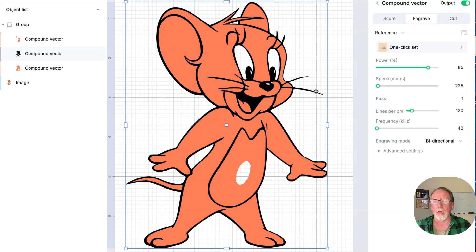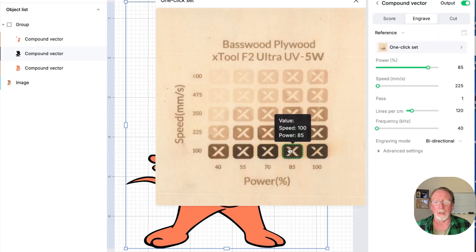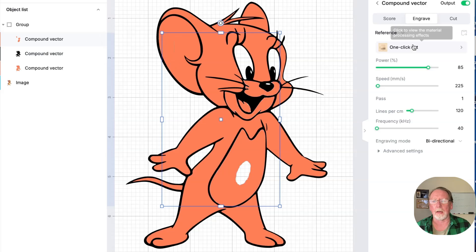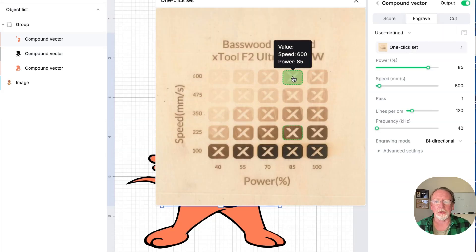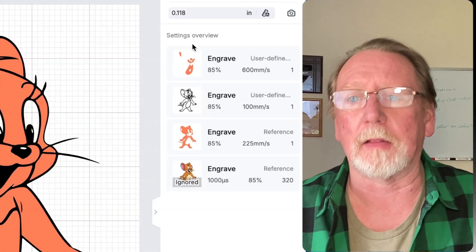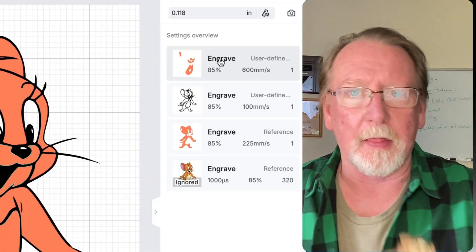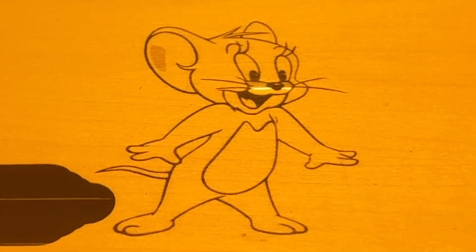I want the outside perimeter set to darker, so let's come up here and do 85 power, 100 speed. Then this one is the inner parts that I want set lighter, so we come over here and choose a lighter speed. Now coming down through here you can see we've got our different powers and speeds set, and that is how you get this. You can see it running right here, doing one layer at a time — it's kind of cool to watch and it gets you the multi-colored engraving effect.